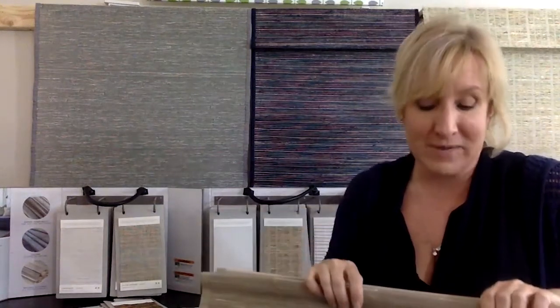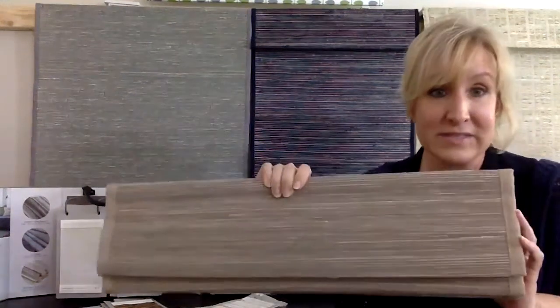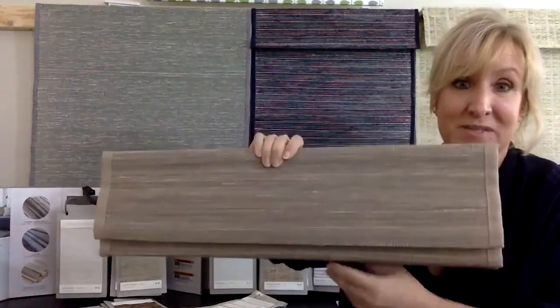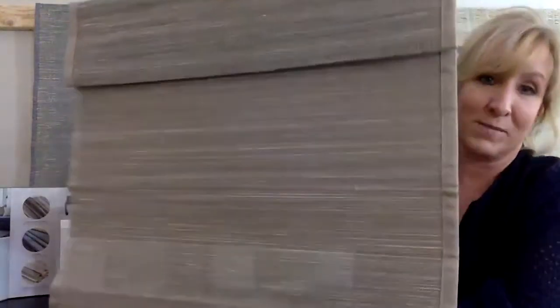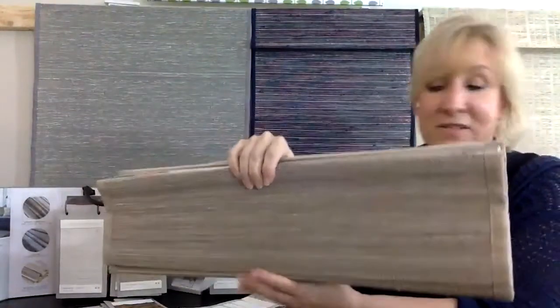If you ordered updates, we've got you covered — we will send the liners. If you order a new sample book now, the updates and full-size liners will already be in the book. The books are $110 each or $190 combined US dollars, not required to carry both. Now I want to go over our cordless system. We have advanced it to something we are very proud of — it applies to both collections, so all your lift mechanisms and specs are consistent. Our cordless system is on a one-and-a-half-inch headrail and can be done up to 96 by 96.